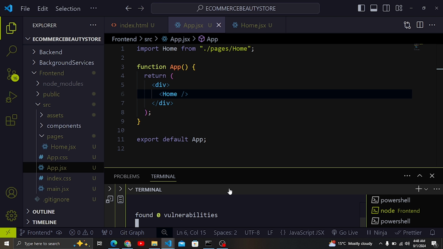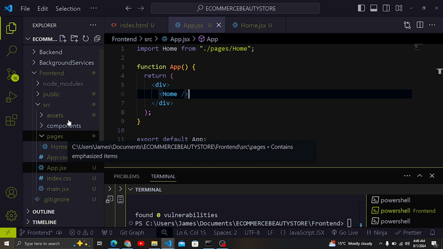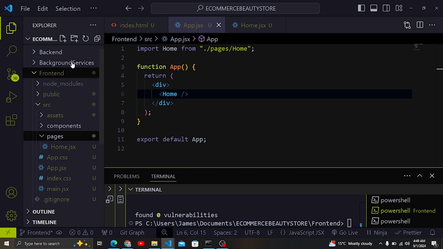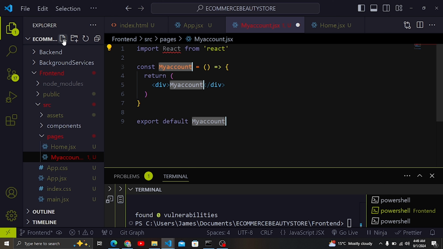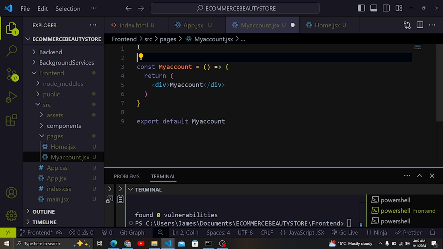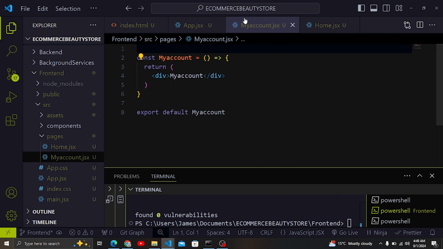After that, I'm going to create some pages, and also some components. For example, I'm going to have another page called my account, so let me call it MyAccount.jsx. Here I'm going to use RFCE, remove the React import, and close this first.